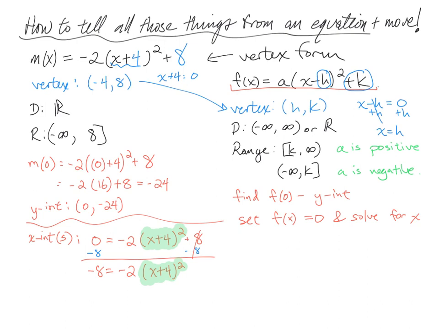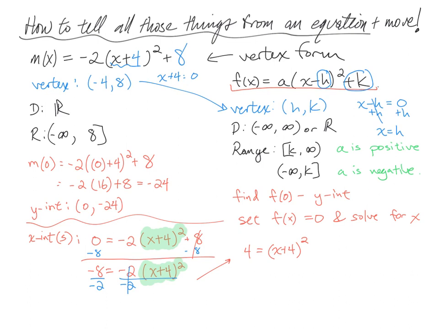That's because we have this -2 being multiplied in front, so we would have to divide both sides by -2 to reduce that away. And we're doing all of this so that we can eventually take the square root of both sides. So now we have 4 equals (x plus 4) squared. We'd say x plus 4, the quantity squared.